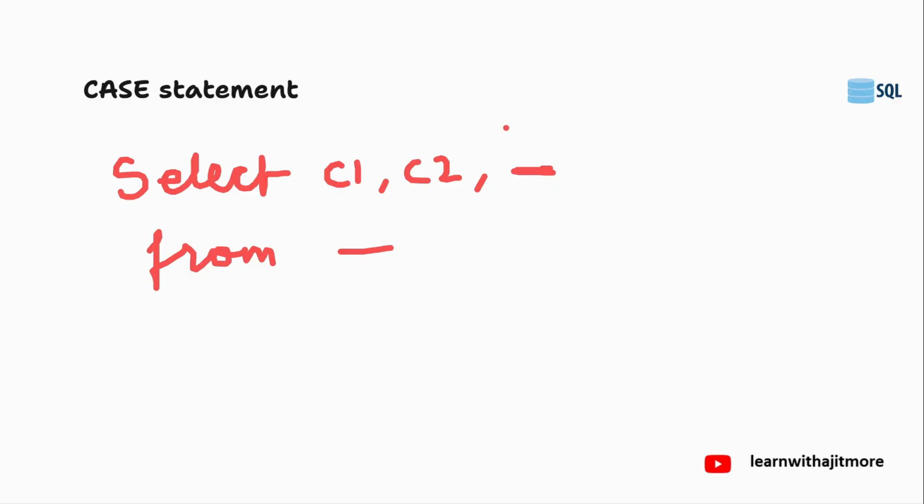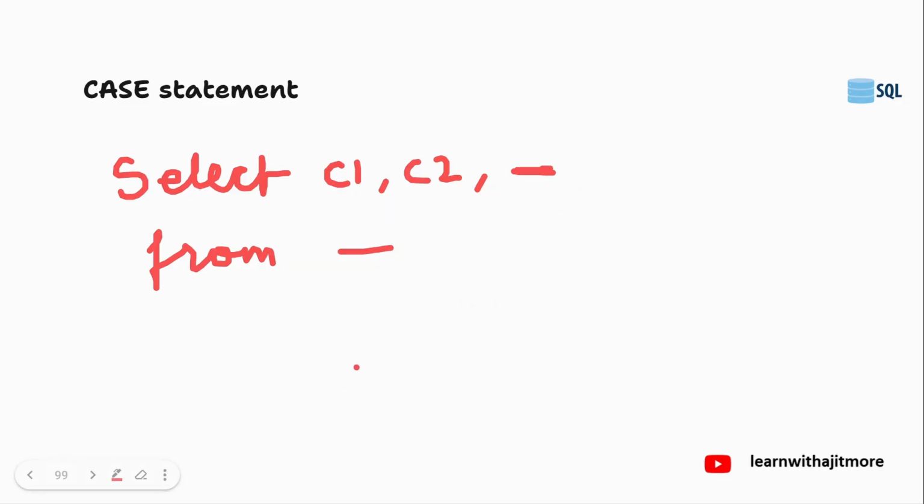Means you are going to test the condition. If the condition is this, then some output. No, then second condition, then second output. No, then else output. Like that. So you're producing the output of this third column based on a condition. So here you can make use of that case in select.